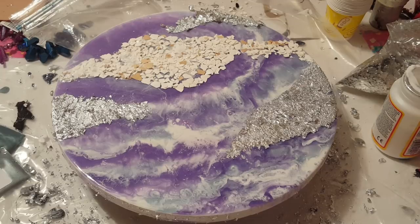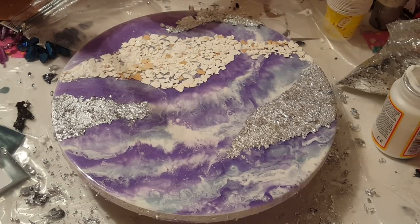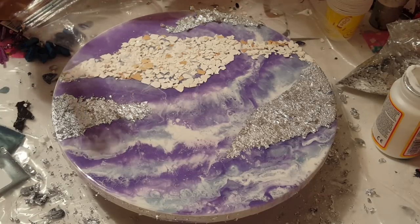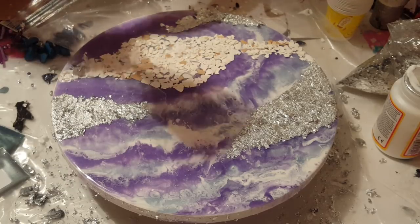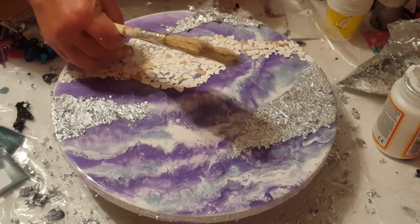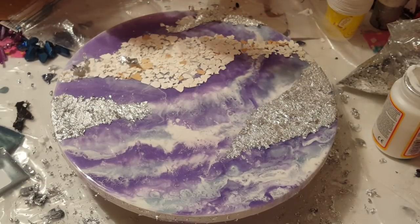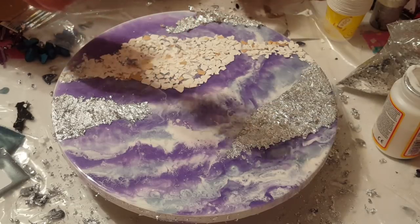What I've decided to do also is I want to put some silver leaf in with these eggshells. There's a lot of Mod Podge there, and I figure that may look nice, just like kind of thrown within there in certain spots, strewn without, is that how you say it? Strewn.